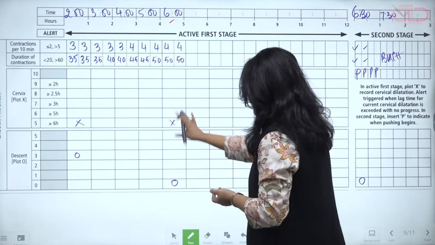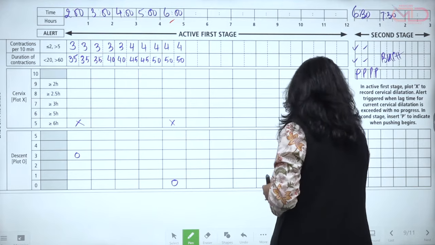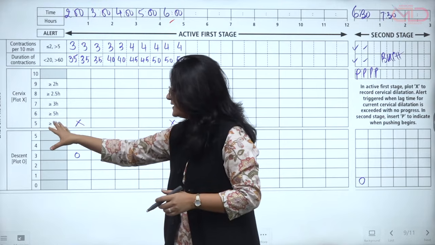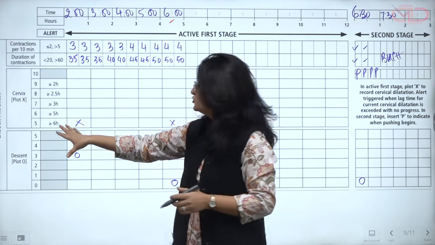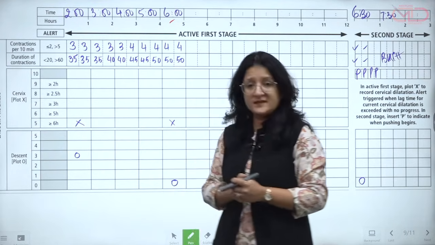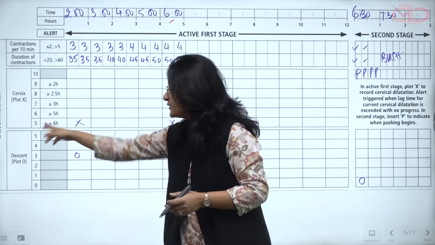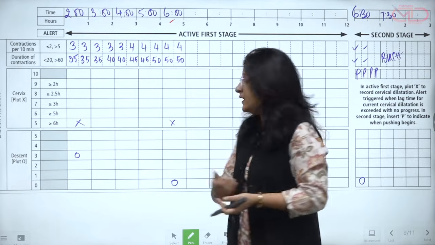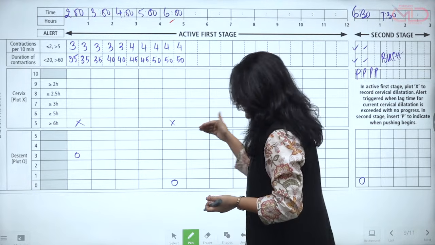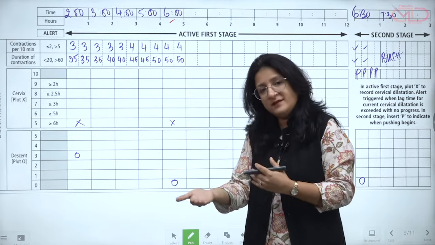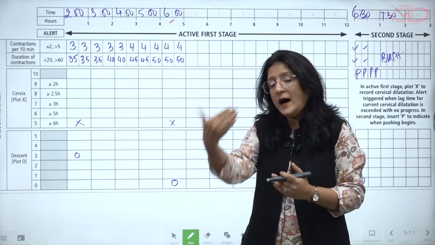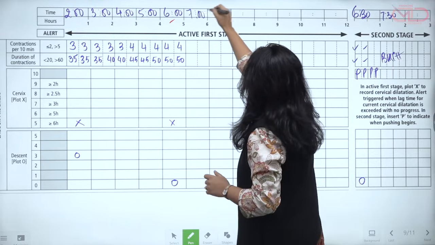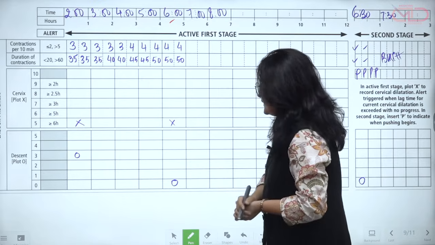So she realized here, she assessed something, right? And let's say the assessment that she made was that this is nearing the threshold of 6 hours. It's been 4 hours that she's been at 5 centimeters. So she decides that the next assessment can be done 2 hours later only, instead of delaying the pelvic assessment or PV examination for another 4 hours. Let's say she decides to do it at 8 p.m., and at 8 p.m.